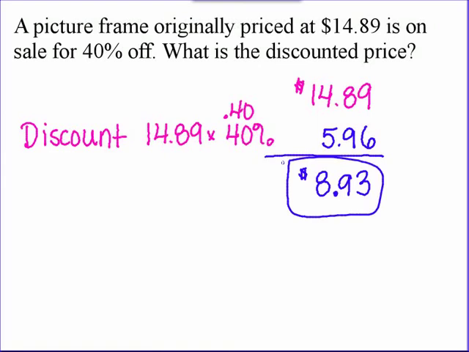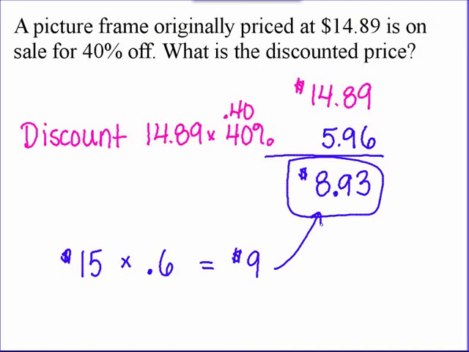Okay, now I'm going to show you a little trick I use when I go shopping. Because I'll see the 40% off and I'll be like, oh crud, what is that going to be? And I try and do the math in my head. So this is what I would do. I would say that $14.89 is close to 15, right? Okay. If it's 40% off, that really means that it's realistically 60% of the total. That's how much you're going to pay. So in my head, I would do 15 times 0.6. So if you do that in your head, 6 15s, what is 6 15s? 9. Nice job. Look at how close that is.